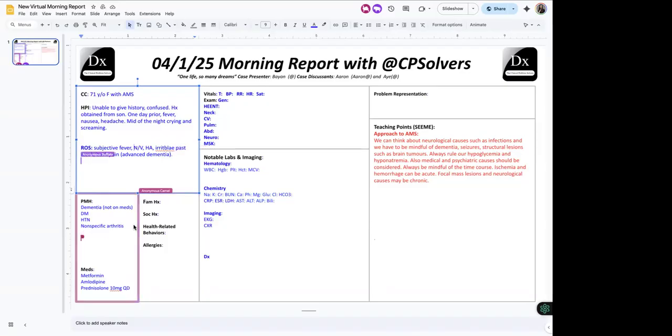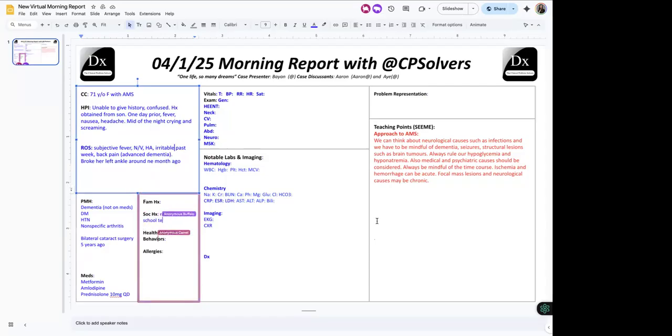She's not known to have any allergies. Her family history is unremarkable. Her son was unsure of her immunizations, as in her childhood immunizations, but she had not gotten any immunizations in the past few years. As for her social history, she's a retired primary school teacher who lives with her son and his family because of her dementia. She does not smoke, drink alcohol, or use any illicit drugs.